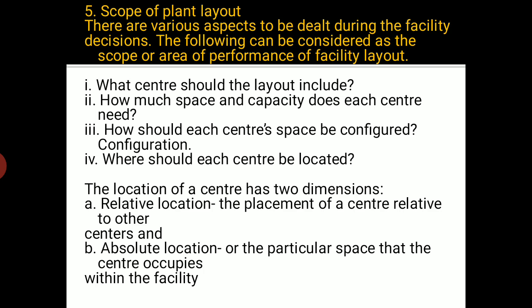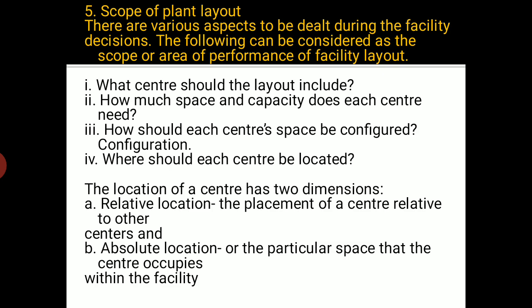There are various aspects to be dealt with during the facility decisions. The following can be considered as the scope or area of performance of facility layout. That means whatever points we are going to study will tell us where the facility layout works. Actually the functioning of the layout decision is done at this particular place. So let us see it one by one.